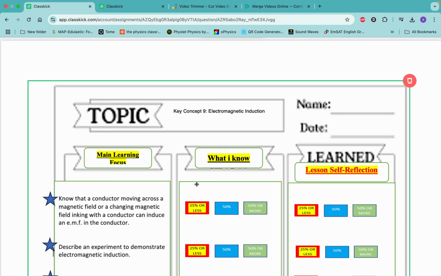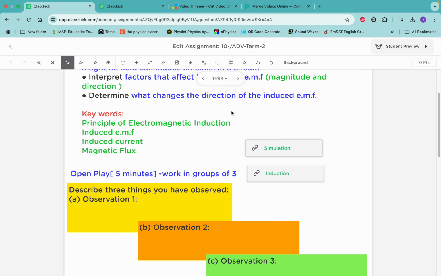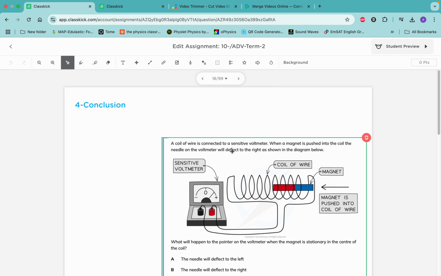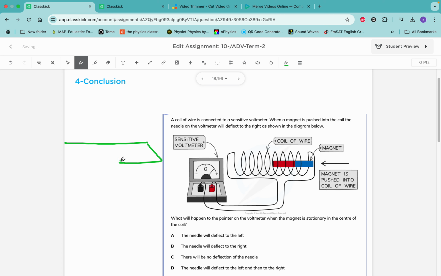Regarding the concept that talks about electromagnetic induction, the idea is similar to the previous concept, but here we're going to have a wire instead of a current carrying wire. In the previous lesson we had a wire. This wire must be connected to a source, which could be a battery or any source of electricity.